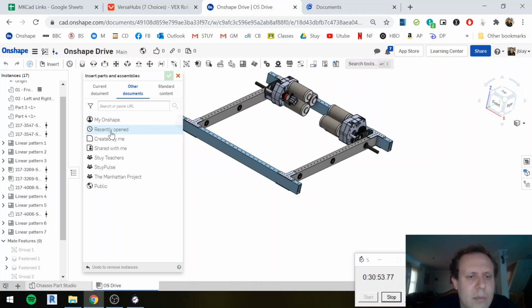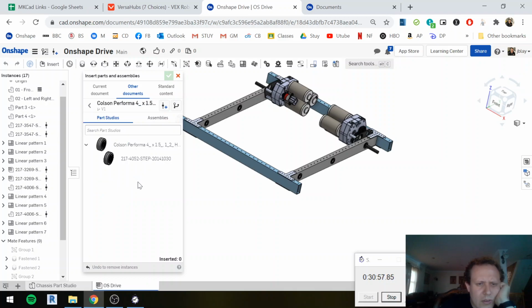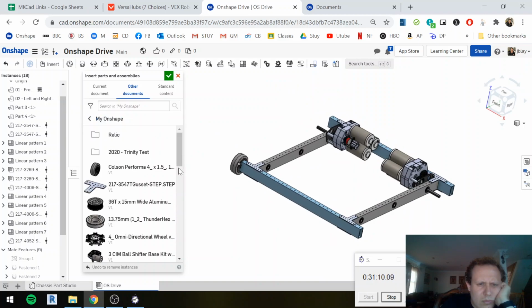I don't want recently opened, I want my Onshape. Colson wheel. Pulley.